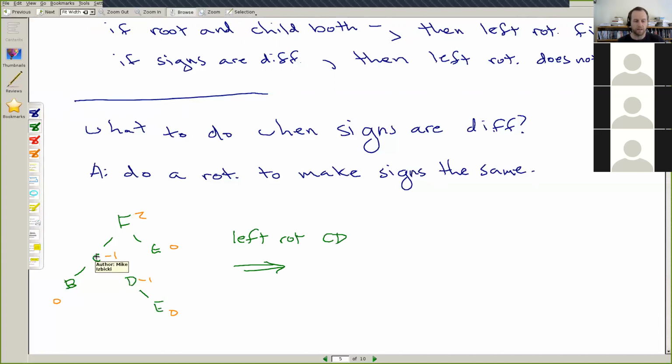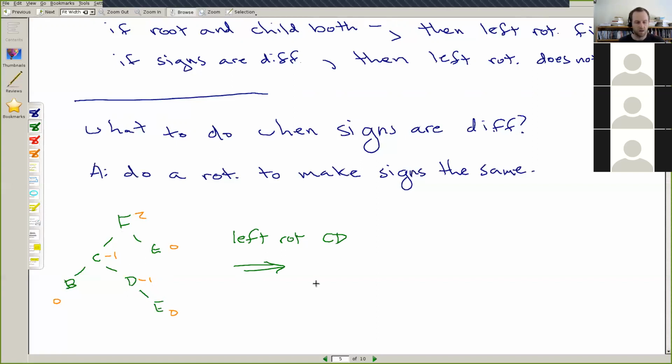The reason I know that it's going to be CD that we need to do the rotation on is because when I was inserting the E node down here, I passed through both C and D. So F is the node that I'm ultimately trying to fix. It's got the 2, it's the one that breaks the AVL invariant, but it can't do it with a rotation yet because C is negative. And so I'll keep going down the path to D, rotate C and D, that'll make this node non-negative, and then we can do our previous right rotation.